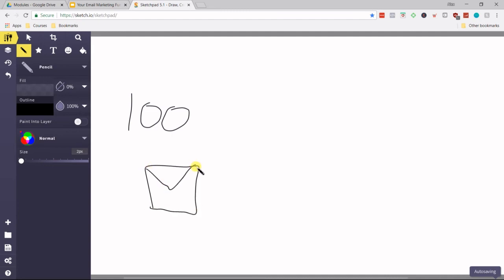And from this, let's say 30 people actually open the email. So you have 100 people on your list, only 100, and then 30 people open this email. So they open it, and let's say you only get one person, or more realistically, you'll get 10 people to go see your page.